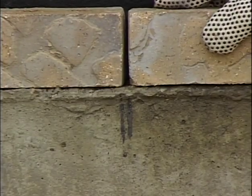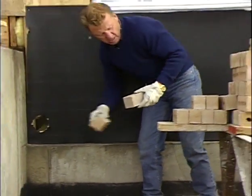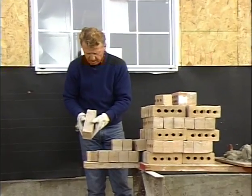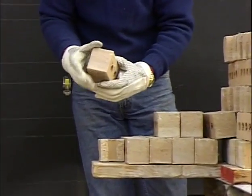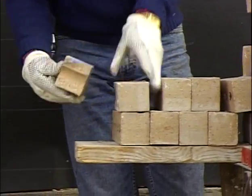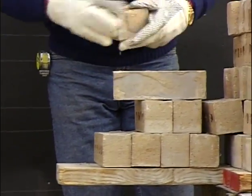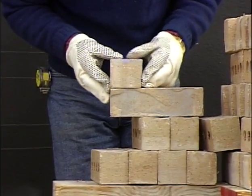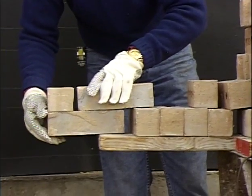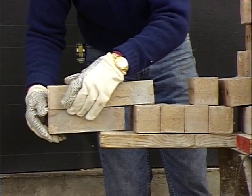Okay, now we have our bond marks, so now we can take our brick off and begin building our lead. Now I want you to notice the brick that we're using is 9 inches long and 3 inches wide. So as we lay that, we're going to be on third bond.